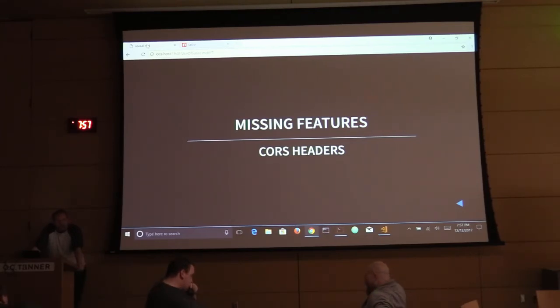Now you could implement it yourself, but for this to do what it's supposed to do, it might be nice if it would default to providing some very open CORS headers. So this is one of the issues that I need to file against myself and add that. It hopefully isn't too hard to add. So far some of these little features have not been difficult.